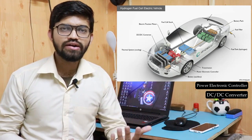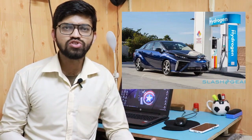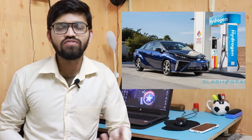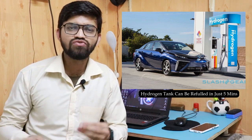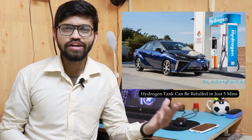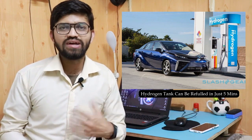The DC-DC converter is also an important component of FCVs — the traction battery pack is connected to it, where high voltage gets converted into low voltage, and this low voltage is used in the auxiliaries and different electric components of the vehicle. Now regarding refueling: after consumption of hydrogen from the tank, the tank will get empty after some time, so refueling is necessary. This hydrogen tank can be refueled in just five minutes, saving a lot of time compared to the four to five hours needed for EVs. After five minutes, the car is ready to go for the next 500 kilometers.